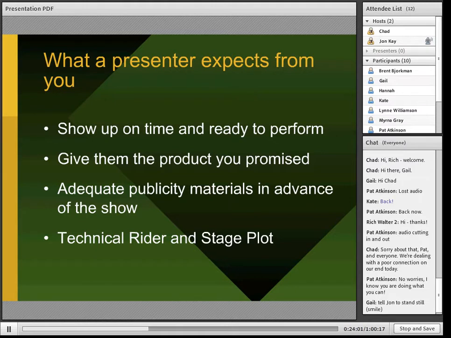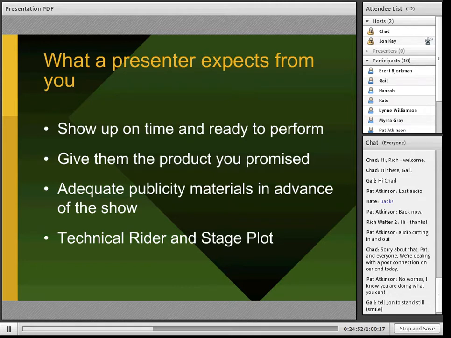The other thing is a technical rider and stage plot. Now those might be two terms that artists haven't really heard unless you've been performing out a little bit more. A technical rider is basically a written list of what your specific audio needs. If you're flying into a gig with your lap steel guitar, and you need a special Marshall amp or something specific, you need to tell them ahead of time, not wait until a day or so before and say, oh yeah, you got an amp I could use? That's not good. So a technical rider is just, what specific needs do you have to technically do your job?